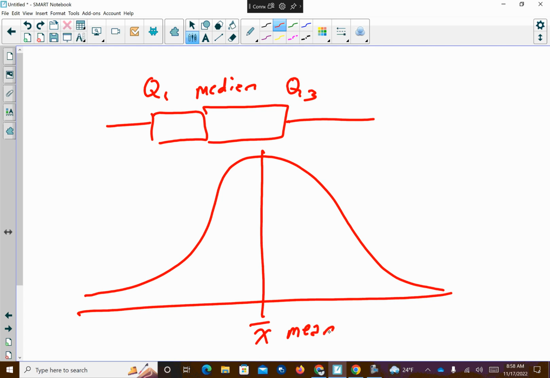Okay, so there are ways that you can say, if my box and whiskers graph is symmetric and the boxes are the same size and my whiskers pulling right and left are the same, that's one test to see, do we have some sort of normal distribution? If that is true, then great.